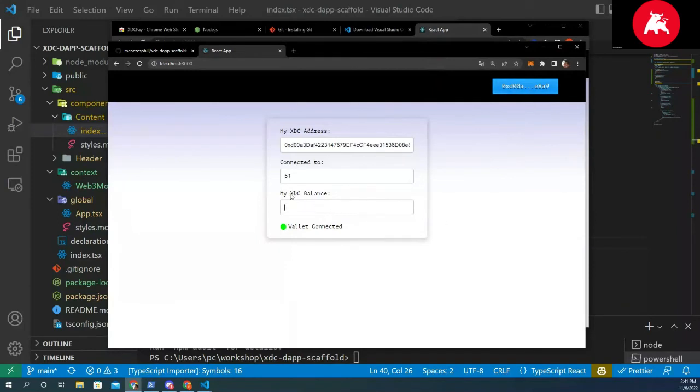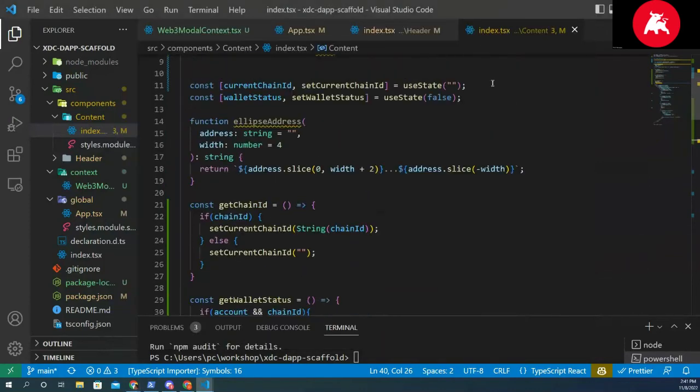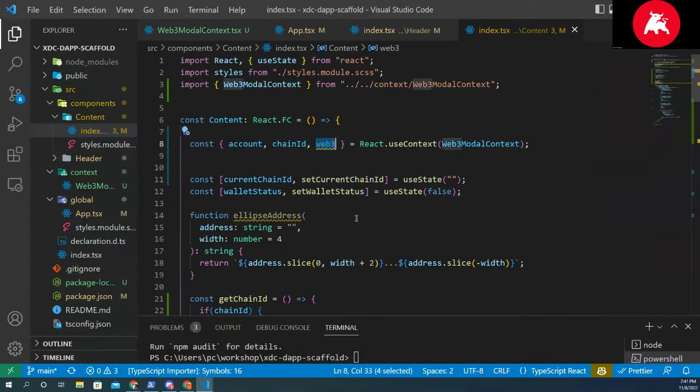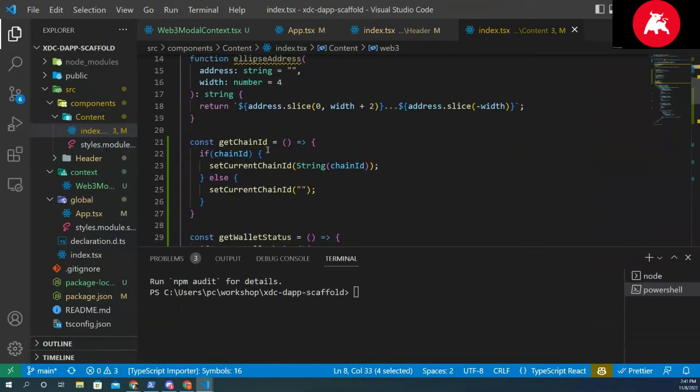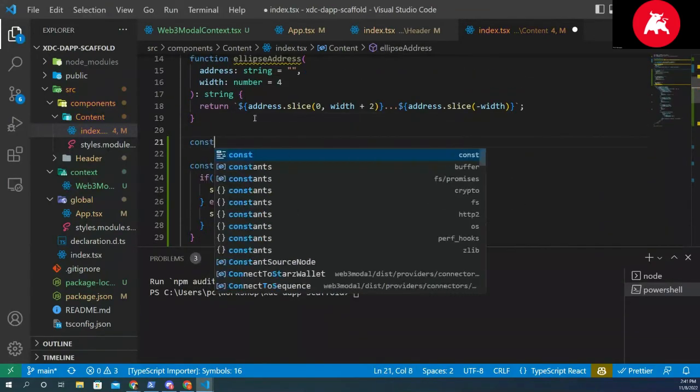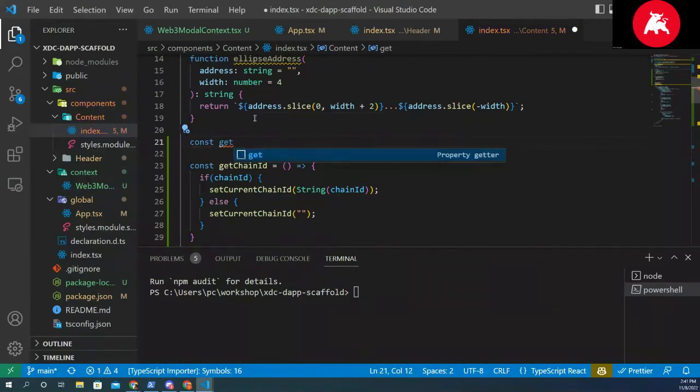Okay, the only thing that is left here that we still haven't done is fetching my XDC balance from the blockchain. And that's why I have imported this Web3 object to the app. What I want to do is create a new function called getBalance.